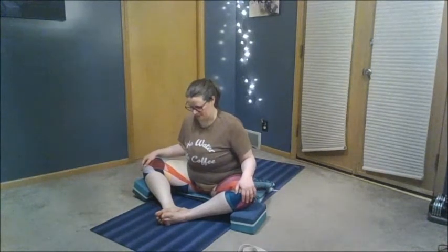If having them this far open here is too much, you can also move your feet farther away from you to lessen the sensation. And then reconnect, draw that belly in, and then find your fold, hinging at the hips, letting your hands come down wherever is comfortable on your legs.